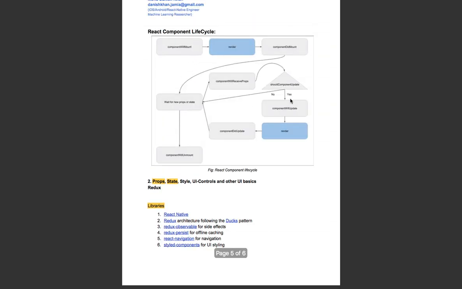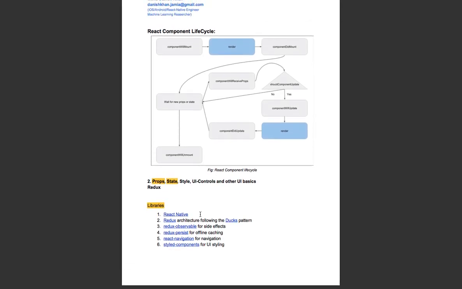Okay, and next was the React component lifecycle. Means I just told you React Native comes from React and it makes use of component architecture. So a component has its lifecycle, means component will mount. These are some of the methods that you may use to render or to change or perform some logic, like component will mount, render, component did mount, wait for state and props. So this is the lifecycle. The more you understand the lifecycle, the more easily you can manipulate and use it in your favor.